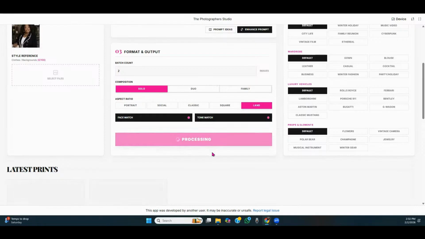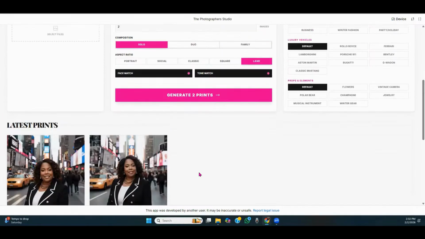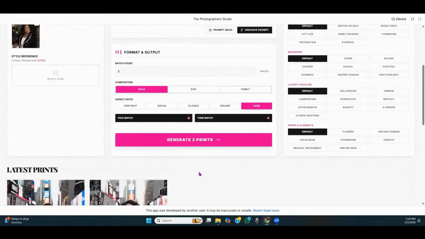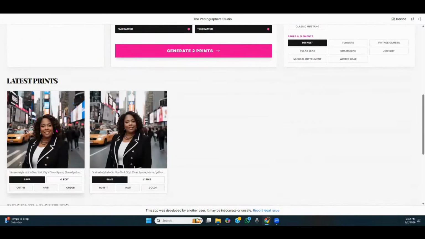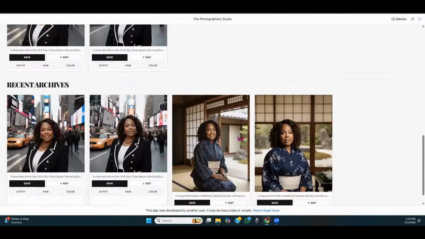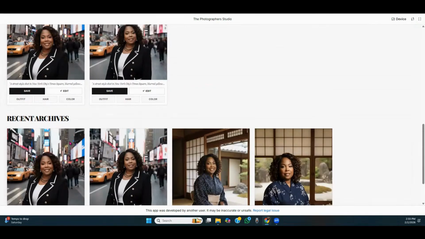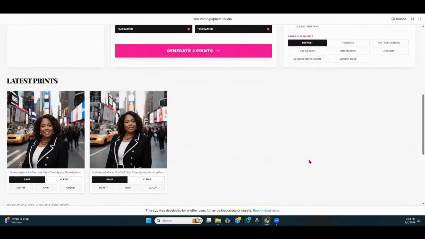It works fairly quickly. And here we have it. Because I didn't tell it any clothing or anything, it gave me the same image. So that's the twin image of that with the same clothing. So that's what I recently did. And then here are all of the recent generations. Okay, so they're definitely the twins because they're looking the same.